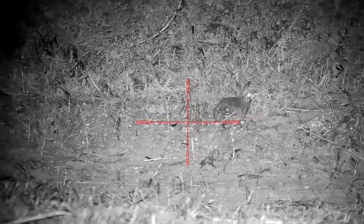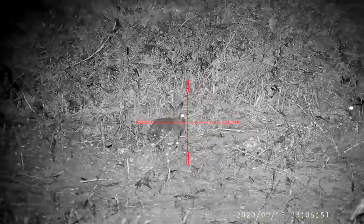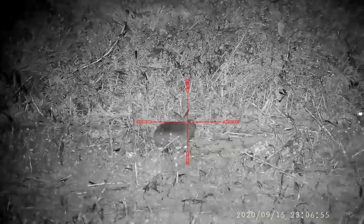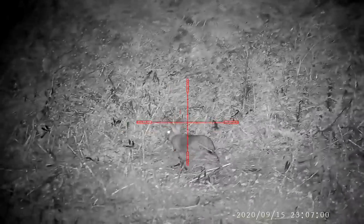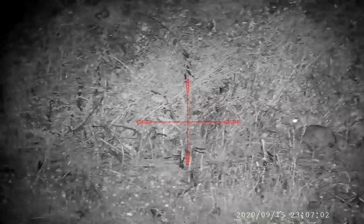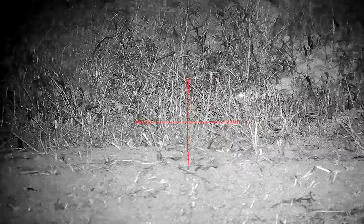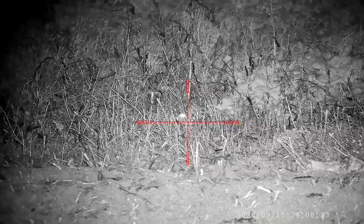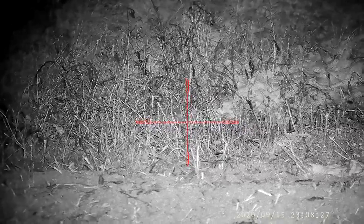As I was driving round the field, I noticed these two rabbits sitting by the hedgerow, so I got the picture clear and started the record. The first shot lands perfect. As I tried to reload, I noticed the magazine was empty, so I stopped the recording and started effing and blinding myself. I reloaded the magazine and noticed that Roger Rabbit was playing hide and seek, so I took aim behind his eye and sent him on his way.